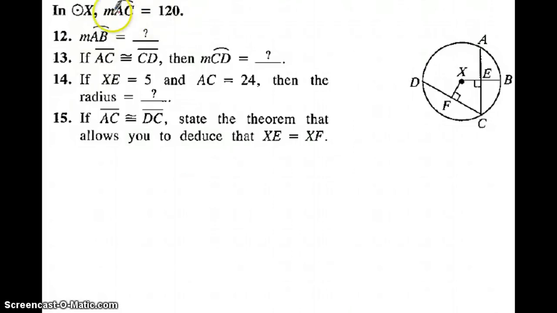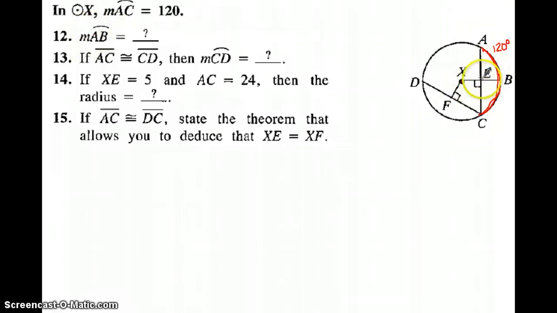Okay, they tell us this, and I can probably believe this for the whole group of problems here, that in circle X, so that's good news, X is the center, the measure of arc AC is 120. That's kind of hard to mark, but if I color this in, and say that's 120 degrees. That's going to be nice. And that's not just AB. That's all the way from A to C. So the measure from A to B would be what then?